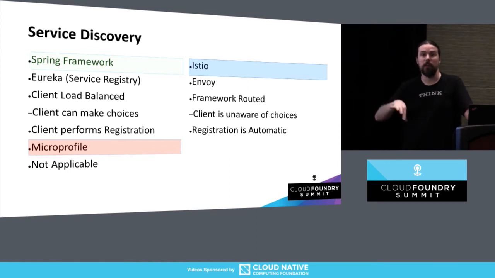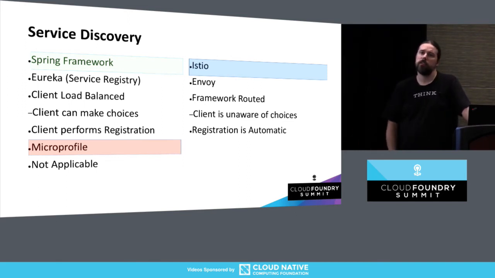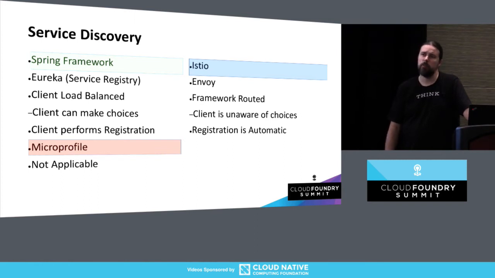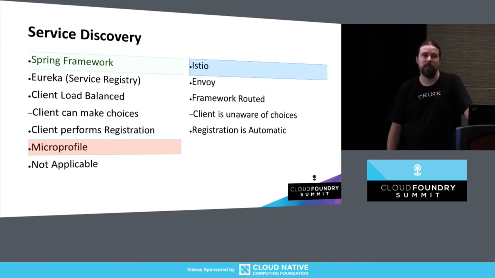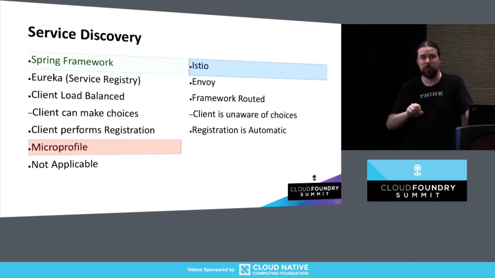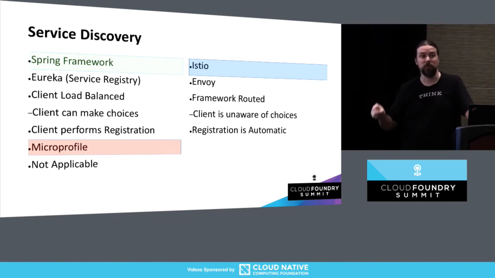Istio plays into that by kind of taking over from Kubernetes default service discovery. When you say 'I want to talk to service Fred,' Istio can turn around and say 'are you allowed to talk to service Fred?' — if the answer is no, it'll say there is no service Fred for you. Or if there were three versions of Fred — Fred 1, Fred 2, Fred 3 — Istio makes the choice of which one to connect you to based on policies. So if your user ID is Graham, you're connected to Fred 2; if it's Erin, Fred 3; everyone else gets Fred 1 because that's the production version and the others are beta. This pushes the configuration of service discovery out to an ops level, controlled by the control plane, using proper config files instead of mish-mashed YAML and environment variables scattered everywhere.